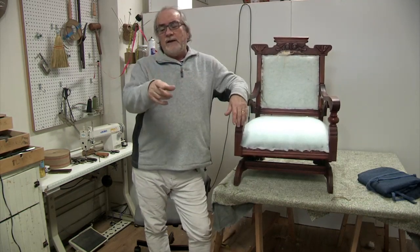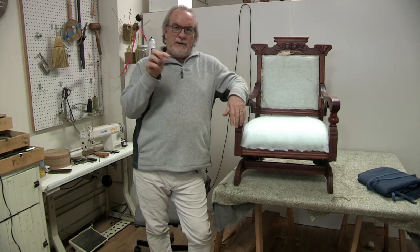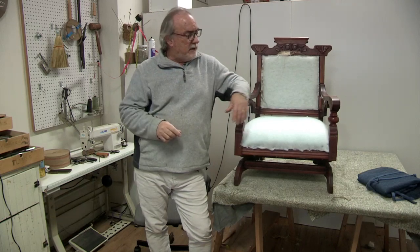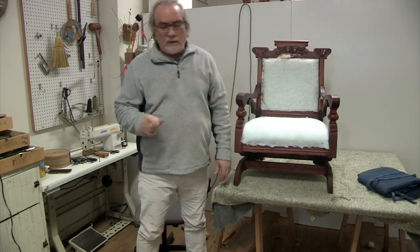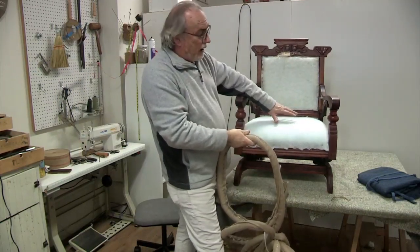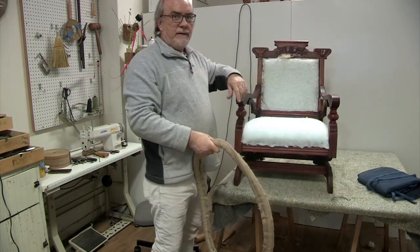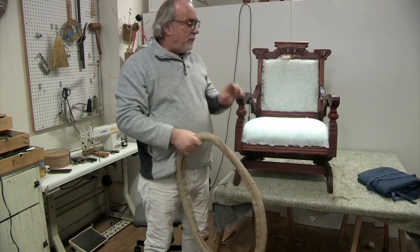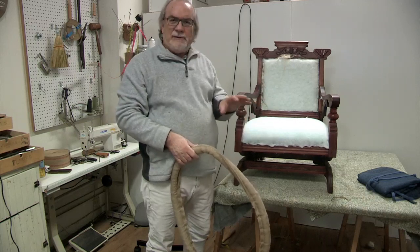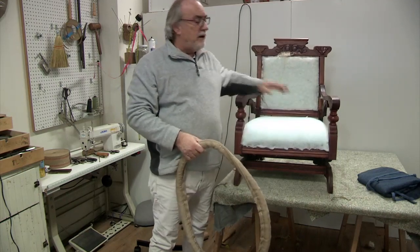When I took the fabric off the arms, guess what — there was no padding at all, they just went right over the wood. That's a real no-no because it wouldn't take long for the fabric to wear right through. The biggest problem was the seat — it was just a piece of foam in there, and the webbing they had put in failed. They didn't secure it right, didn't have the right stapling. It's really important to use the right staple gun and the right staple. The staples they used for the webbing failed because they didn't go in all the way and the webbing pulled away. So I restored this: I used the edge roll, webbed it again on top — there are no springs — then did a double edge on the front with fox edging all the way around. The polyurethane was okay to be reused as a base, then I used a piece of one-inch foam over that and then dacron. It came out pretty good.